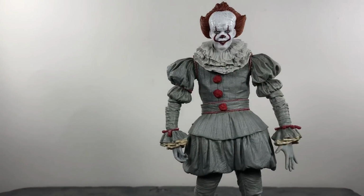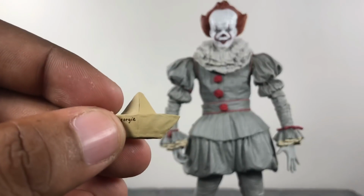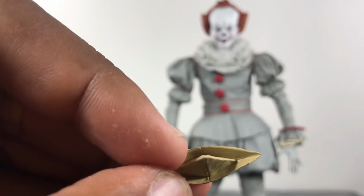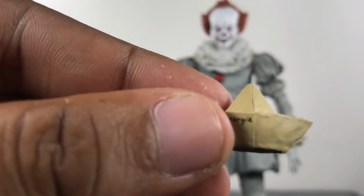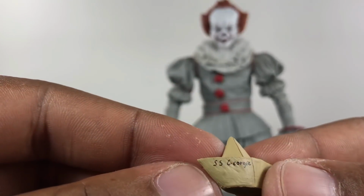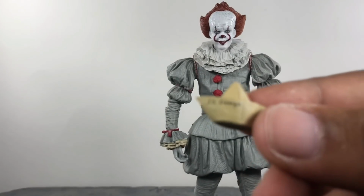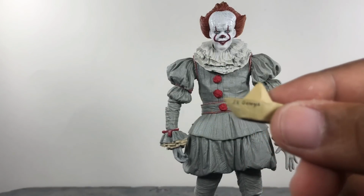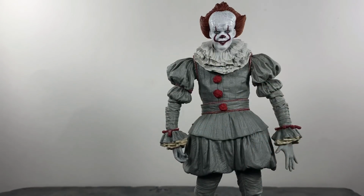Now, the last two things he comes with is Georgie's boat, which is a very, very nice sculpt. I'm very glad that they included that. This is something I'm happy with. And if you guys can't see it, it does say SS Georgie right there. I don't know what SS stands for, but Georgie, of course, was the name of the kid he killed at the beginning of the movie. That was kind of messed up. But yeah, still awesome that they included that.